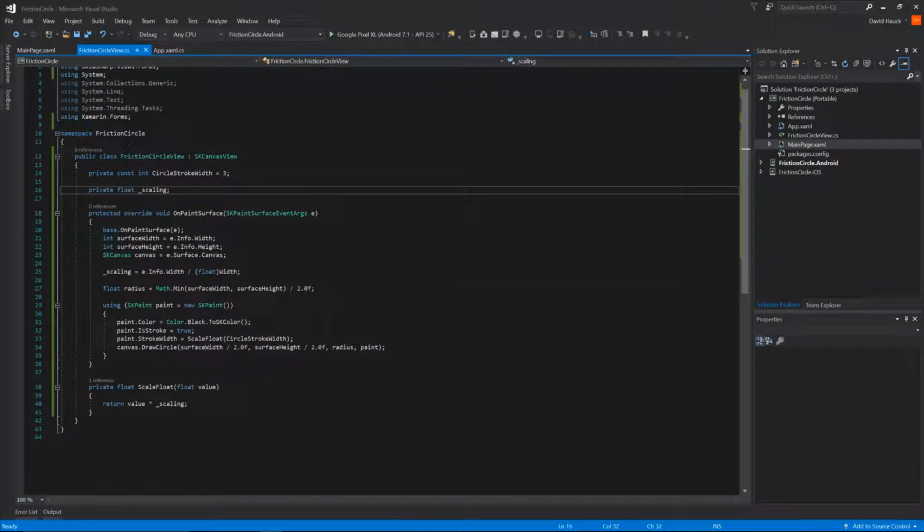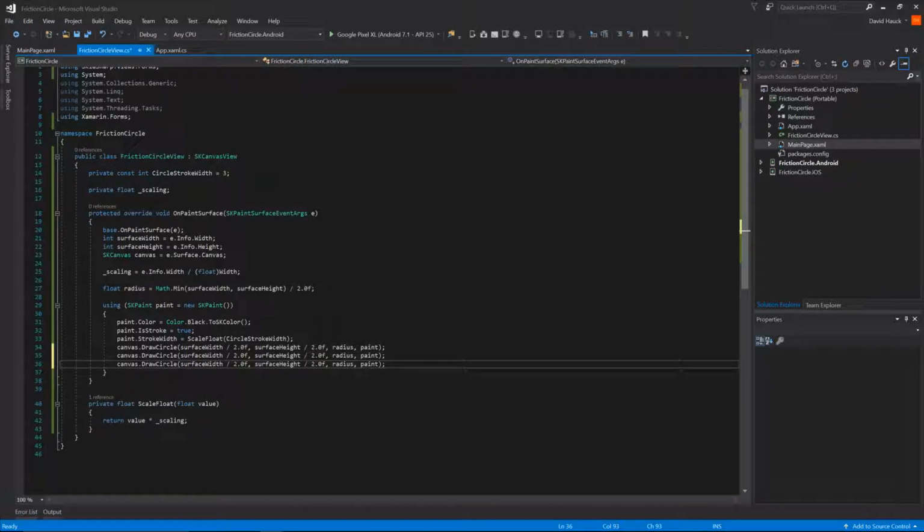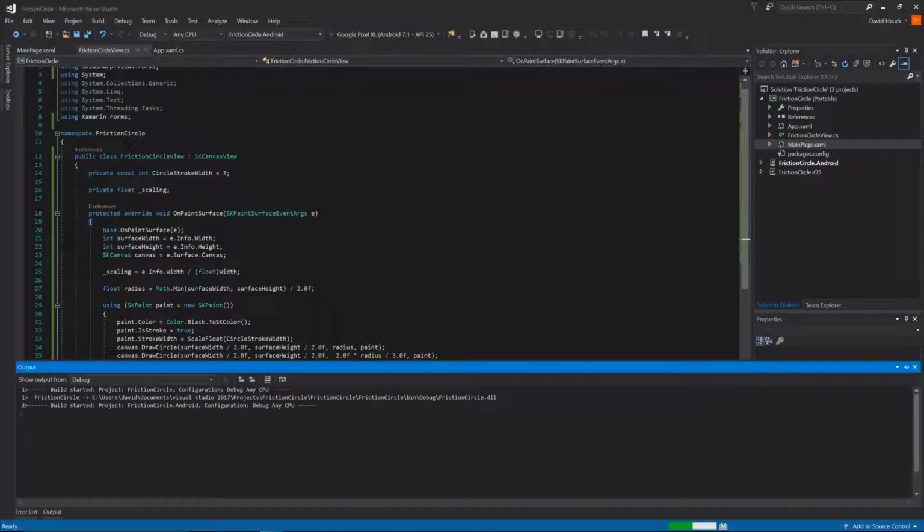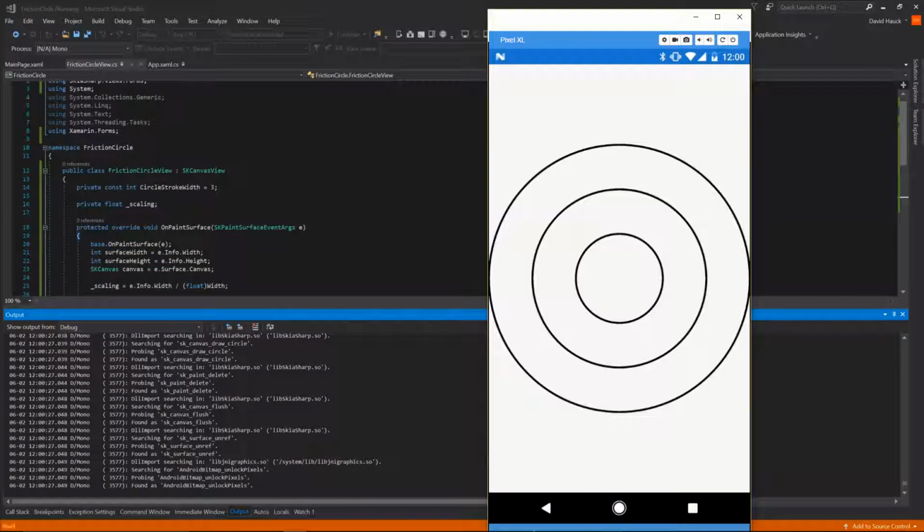The next thing we're going to want to do is draw 3 circles. We're going to draw one circle for 1.5 Gs, one for 1 G, and one for 0.5 Gs. So we're just going to take this and paste 2 more lines of it, and then adjust the radius based on which one it is. The first one is going to be the full radius. The next one is just going to be 2/3, so we're going to take 2.0f times the radius and take the whole thing divided by 3.0f. That's going to give us 2/3 times the radius. And for the last one we're just going to take the radius divided by 3.0. Now that's just going to be drawing 3 circles, each inside of each other, equally spaced. So there we go. We've got an inner circle, a middle circle, and an outer circle.